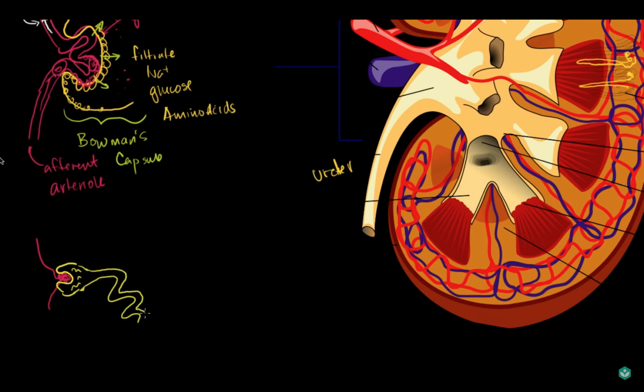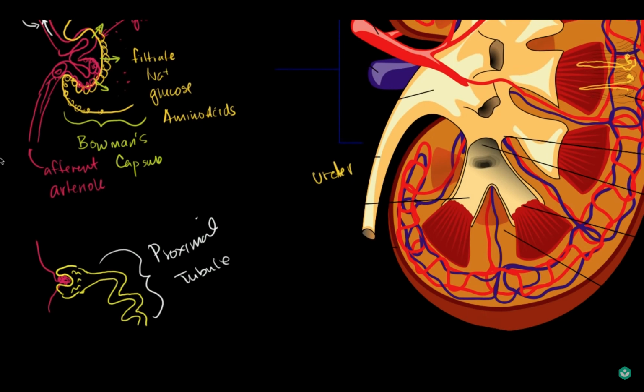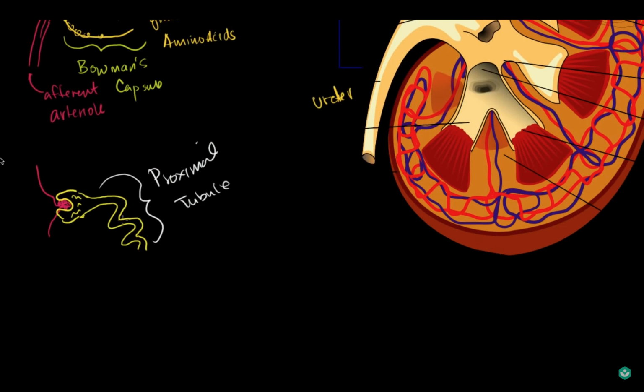And obviously this is not exactly what it looks like, but it gives you the sense. This right here, this is the proximal tubule. It sounds like a very fancy word, but proximal just means near, and tubule, you can imagine, is just a small tube. So it's a small tube that's near the beginning. That's why it's called a proximal tubule. And it has two parts. The whole thing is often called a proximal convoluted tubule.